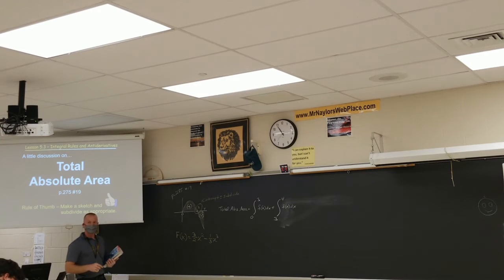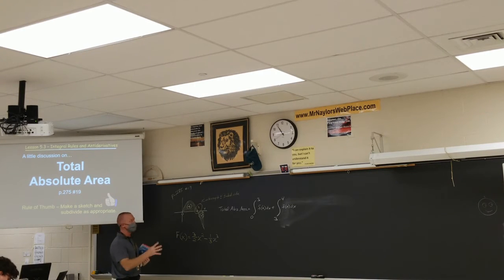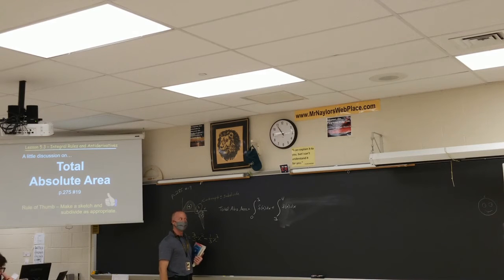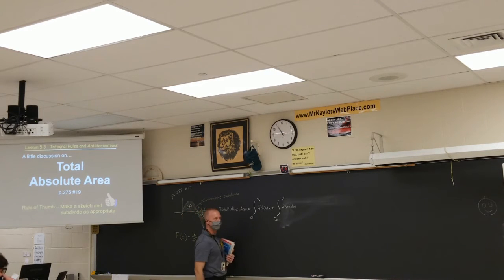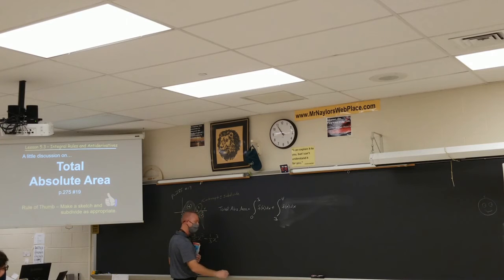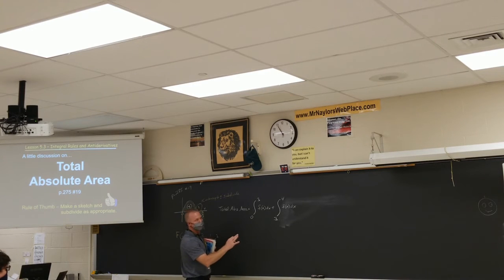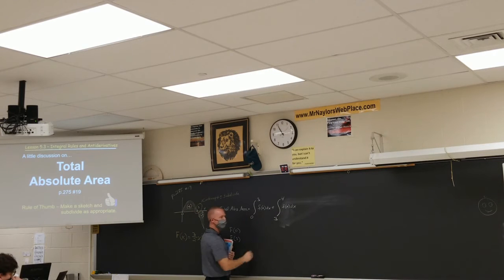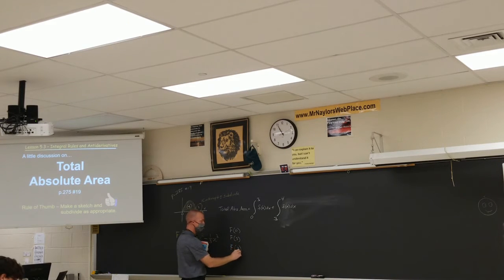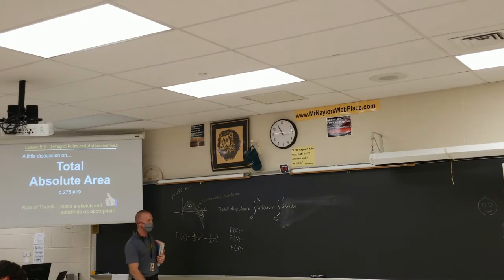Remember, we're not going to be surprised that the one area comes out negative. Remember, we subdivided with the number 3, but we have to split this into 2 separate areas. And now we go to the business of finding them. Just some things to note here. When you finally do this on your own, some of the numbers repeat. So we don't need to calculate over and over, but I do need f of 0, f of 3, and f of 4. We can get these numbers prepared, find them, and then use them as needed.